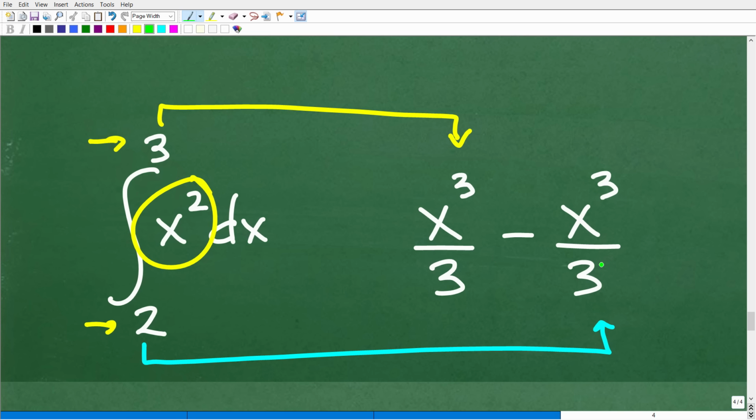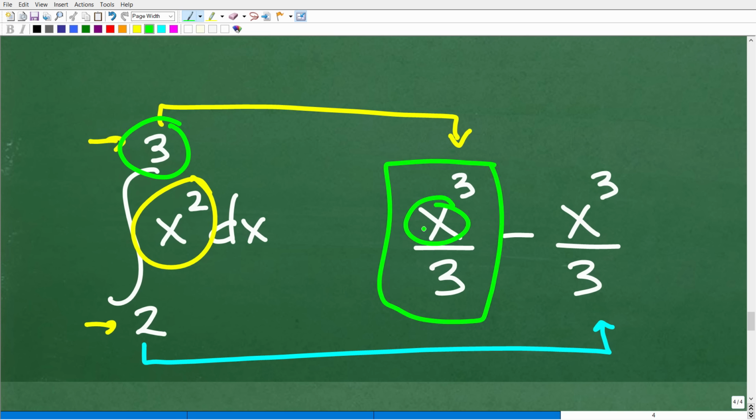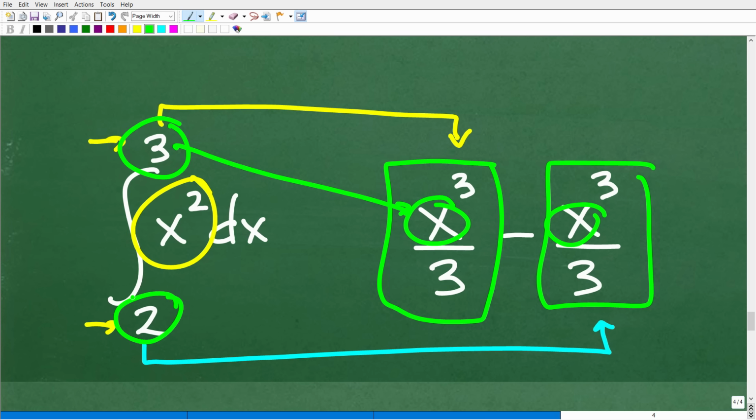This is how we do this in calculus. Whatever we did here, we're going to actually subtract it from itself, but we're going to plug in the top number on this integral right here. Okay, so we're going to replace this x with 3 on this first one. Okay, so this x is going to get replaced with the 3. And then on the second one, this x is going to be replaced with a 2. And when we do this number crunching, we will have actually calculated the area of this shape.